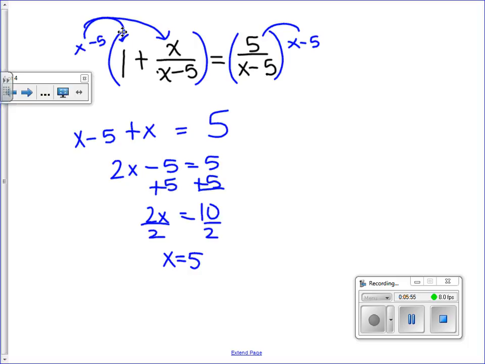Let me show you one of the other ones that I was talking about. On that, would that be undefined since you can't take out the 0? No, when you actually plug it in the original equation, it would have no clue. Yeah, because you really can't put it back in there. Yep. All right.